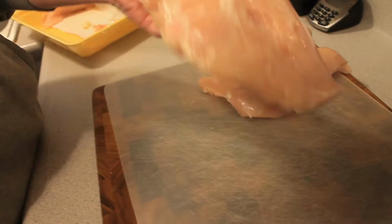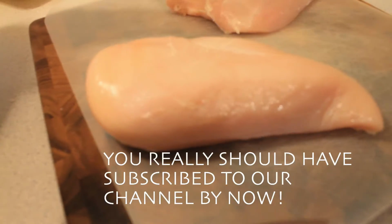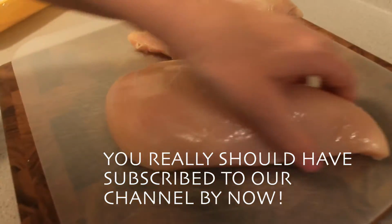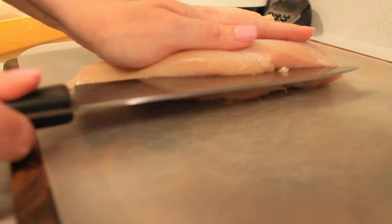This is a giant chicken breast. It's bigger than my hand. That's a lot of food. So to cut that down, we're gonna cut this in half, and it is about as easy as you can get.